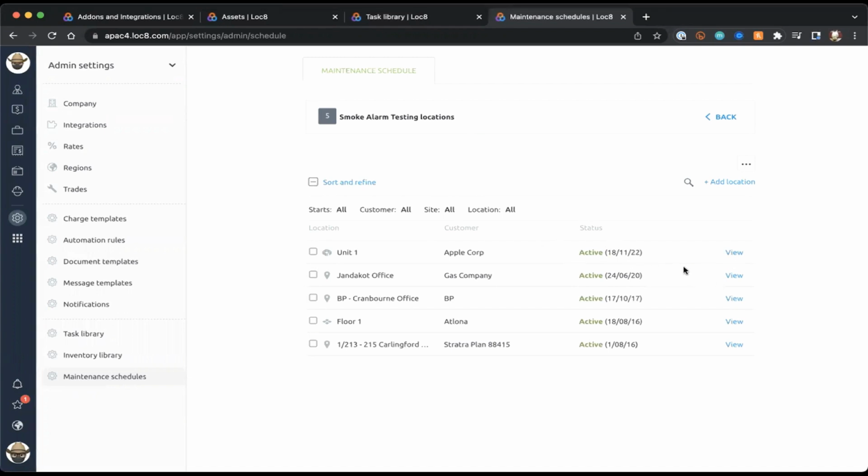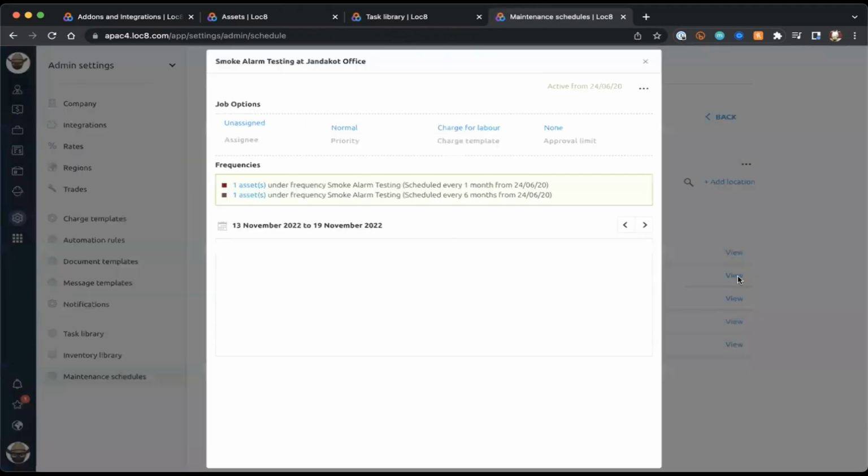So that location is now activated. That Unit 1 is now activated. And if I go ahead and open up one of these locations here, what you'll then notice is that there's a couple of additional options with regards to each individual location. So these are some extra add-ons, pun intended, that we can complete on a location by location basis.